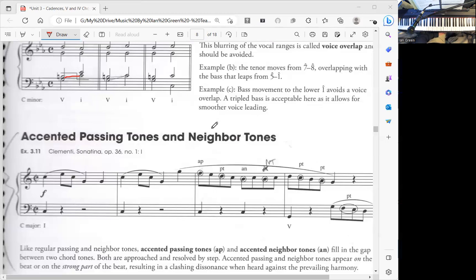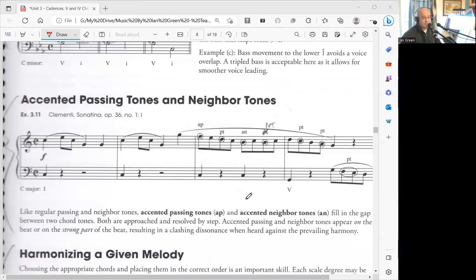Now, essentially, an accented passing tone and an accented neighbor tone are basically the same thing, except that the non-chord tone happens to occur on a downbeat, hence the word accented. So in any of these cases, when you're looking at the notes within a bar of music, you want to take note of every part of the treble clef and bass clef, and piano pieces especially, to see what the overall harmony is. So you'll be looking at each note and seeing what the common notes are to see what chord is being used. And then for any non-chord tones, just like we did in Unit 2, we would circle them. But if a passing tone or a neighbor tone happens to occur on a downbeat, it is called an accented passing tone or an accented neighbor tone.